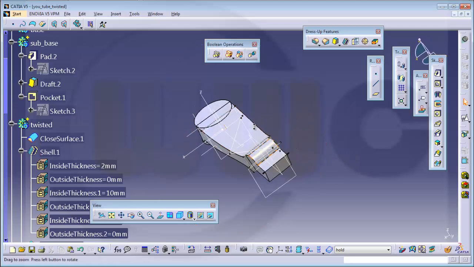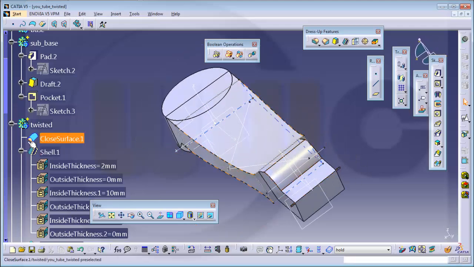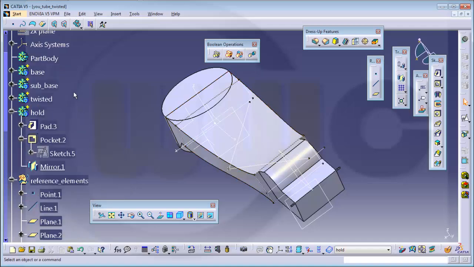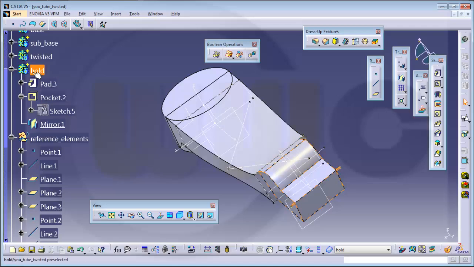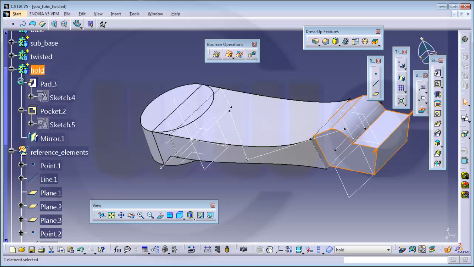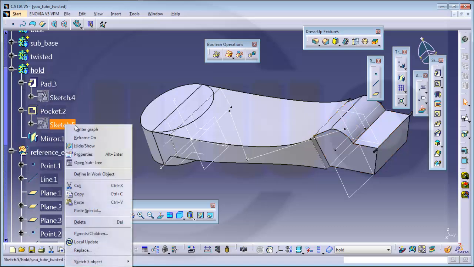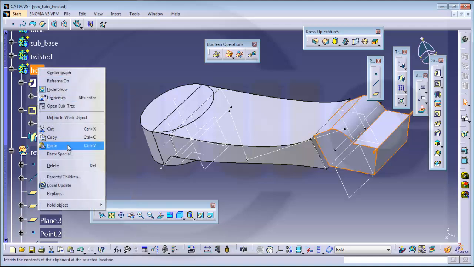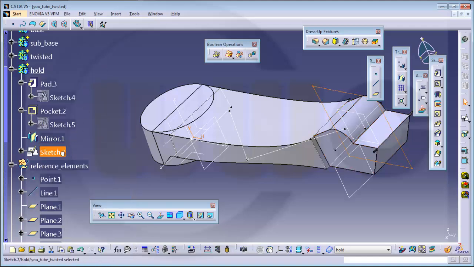And I want to remove right here something more. So I go again to the holds, and I want to use the same sketch again. This one, so I copy it in this case, insert it, and do another pocket.